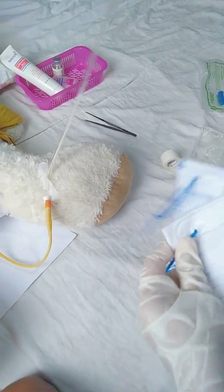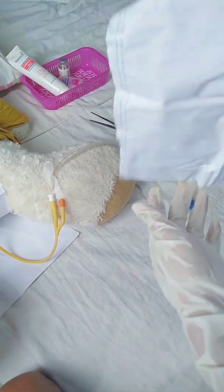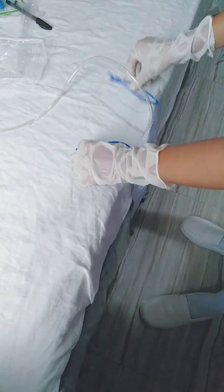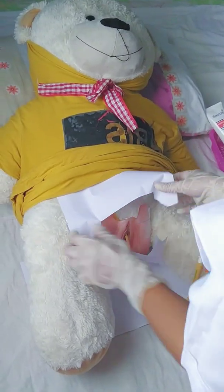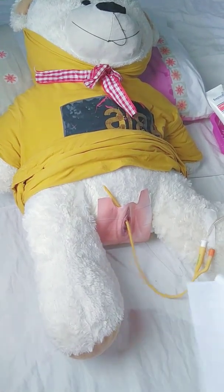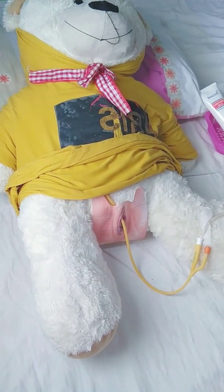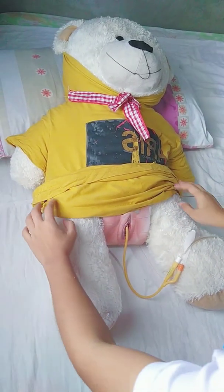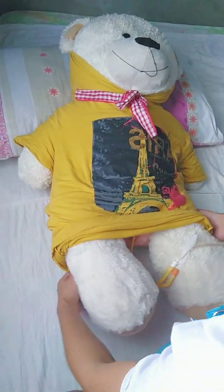Make sure the tubing is not kinked, and secure the drainage bag to the bed frame below bladder level, but do not let it rest on the floor. Dispose of the used supplies and then remove the gloves. Assist the patient to a comfortable position. So, Mom, are you okay?